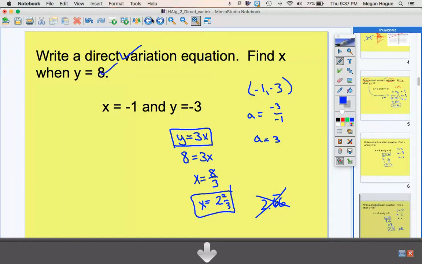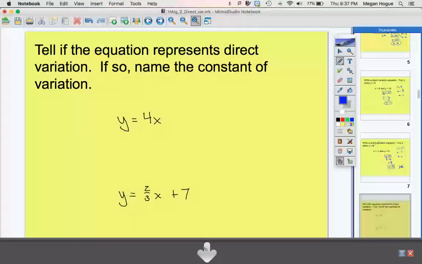All right, so you got your two answers. Next thing we're going to do, we're going to tell if the equation represents direct variation. So what I would write as directions is I'd put direct? If so, you're going to name the constant of variation. So maybe put constant or constant of variation? So sometimes two parts, sometimes not. If the answer is yes, you name the constant. If it's not, you don't. If you don't want to write out constant of variation, you could put a equals? That's another way you could shorthand it.